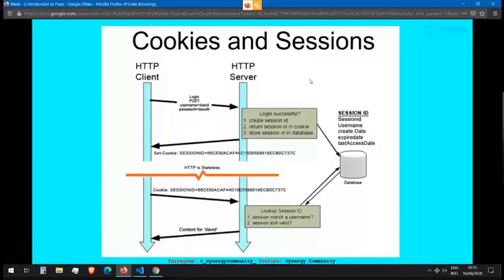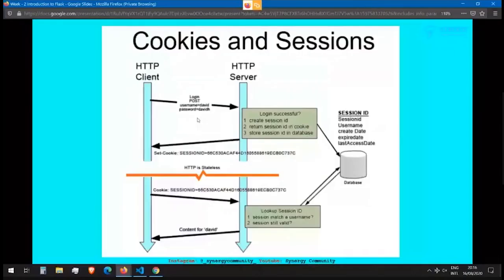HTTP server is your Flask backend. Login posts. Wait, just a second. I don't think I can zoom this. Anyway. We are going to send the PPT, so it's okay. You can just explain the diagram and it is visible, I guess. Oh, okay. All right then.